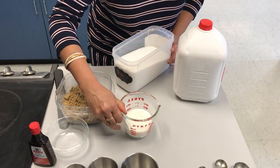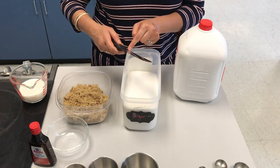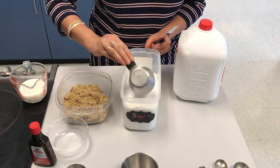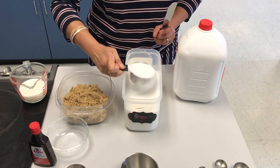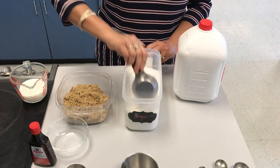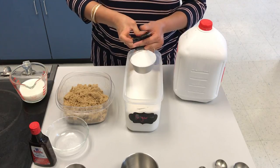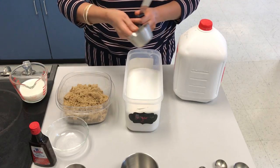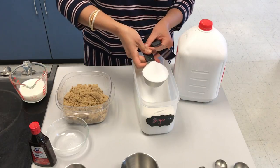When you're ready to measure some dry ingredients, here's what you're going to need. You're going to need a spatula with a flat end, or you can use the blunt end of a knife as well. Say if you need to measure a half cup of sugar, you scoop up a little extra sugar, okay? You don't shake it up like this, because otherwise you're going to condense it. You just go in there, first fluff it up a little, scoop up a little bit extra, and then scrape off the excess amount. Okay? Once again, fluff it up a little, especially when you're measuring flour. Scoop up a little extra and scrape.